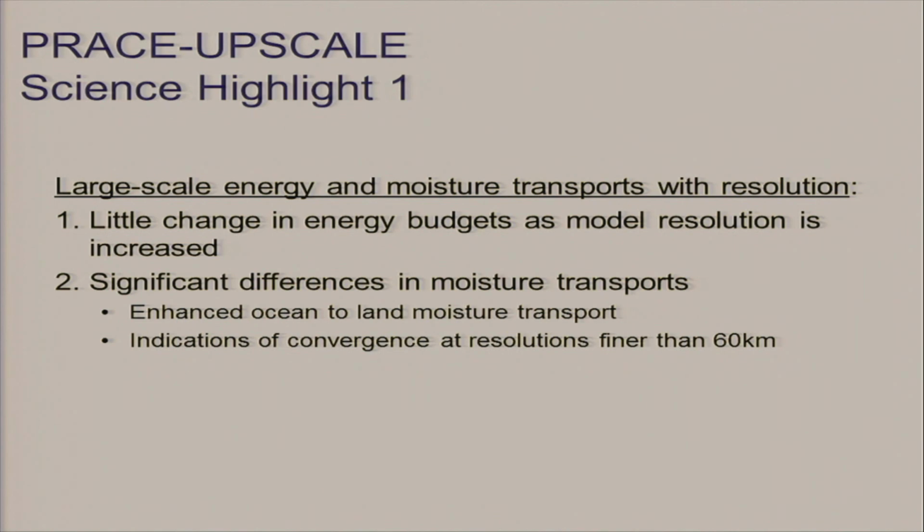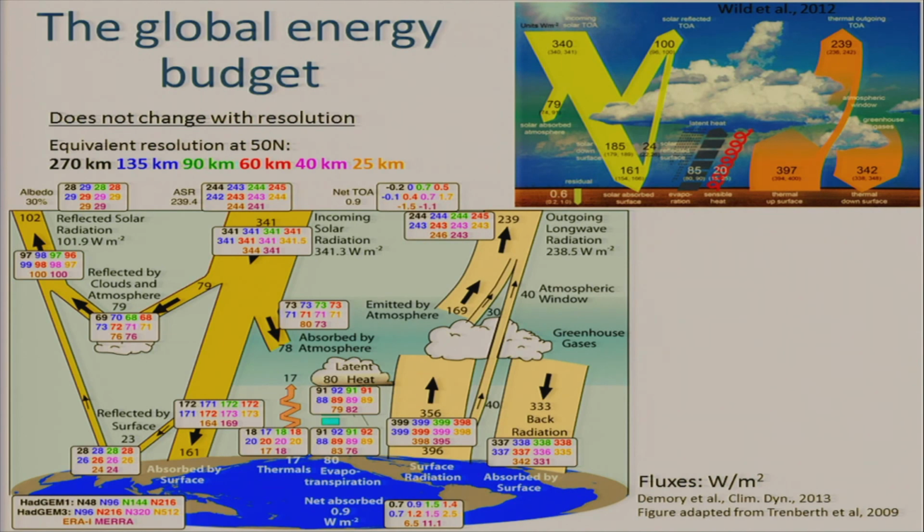So the first one is large-scale energy and moisture transports, and I'll talk a bit about that. Marie-Estelle Demory, from essentially 10 years ago, has been working on this kind of area from when we started in Japan. And so what we have here is, after Trenberth, a figure of the different radiative fluxes that you find in the atmosphere for a couple of model generations. So HadGEM1 was CMIP3 essentially, and actually HadGEM3 is post CMIP5, so it's a model that we've been developing since CMIP5. And so you can look through at the different model resolutions. There's a couple of reanalyses here, and then the black figures are from observations.